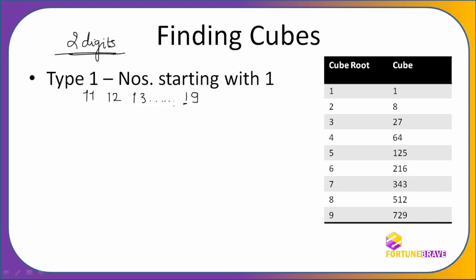So whenever you find these numbers, how do we cube? I'll take this example: 12 cube. How do we solve 12 cube? I will show this one and then you will be able to solve very fast. Now here, the common one is 1. Every number will have 1 at the start, so you need not worry. You will only work with the second digit. Second digit is what? 2.